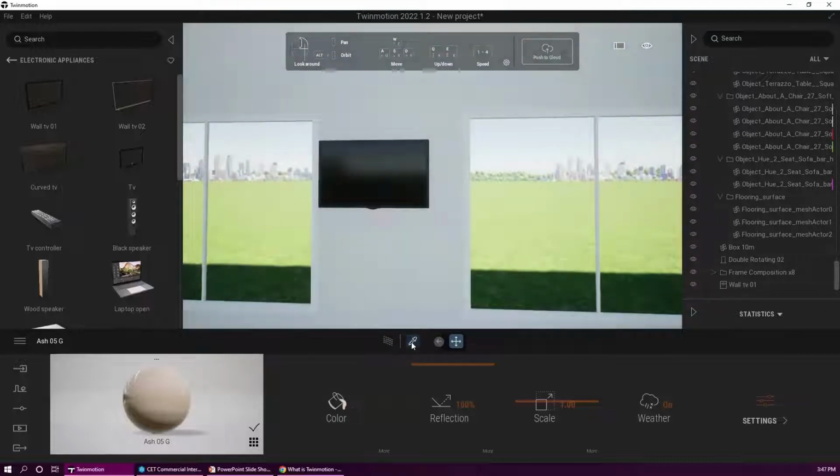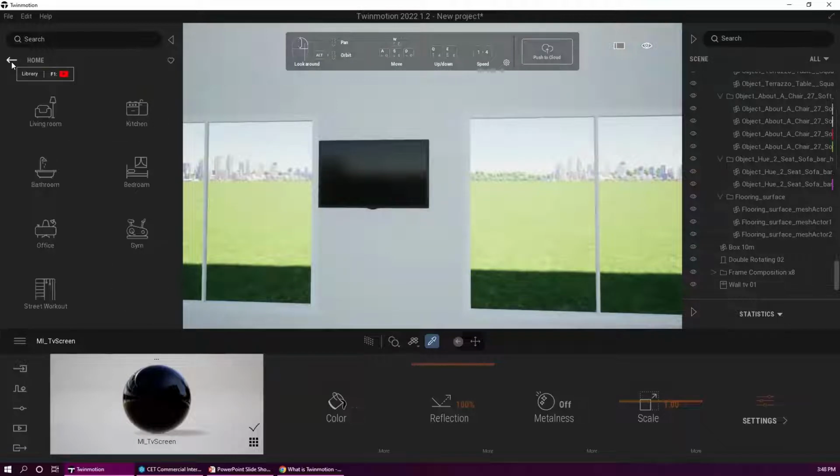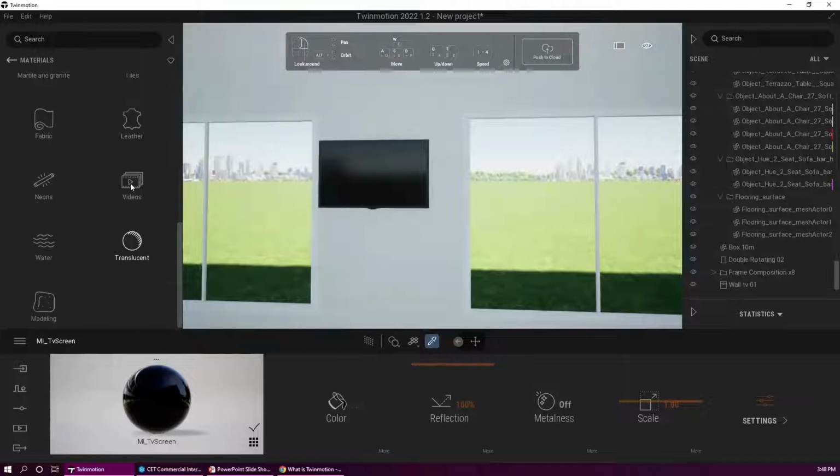Now, as I mentioned, you can actually add videos to the TV. So let's do that. I'm going to grab my eyedropper and pull the TV screen, and it's just this shiny black stuff. So let's replace that. There's actually a video material. Is that right? I mean, it's kind of strange to call a video a material, but here we are. You can grab the video.